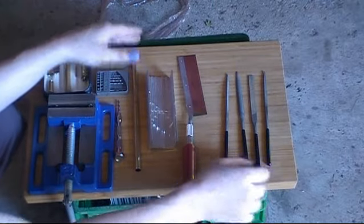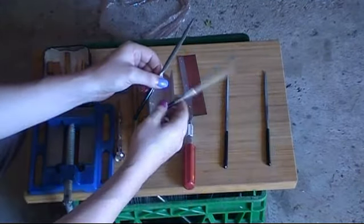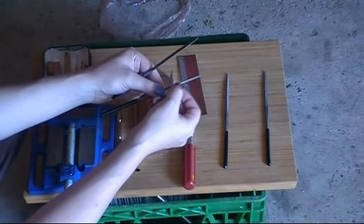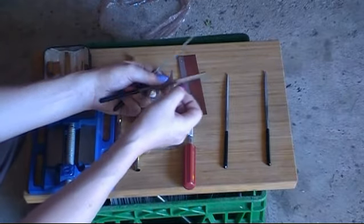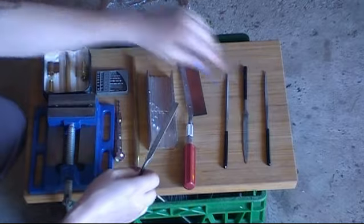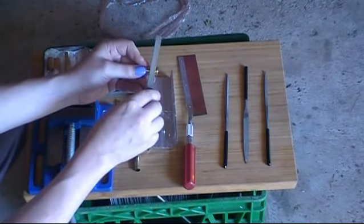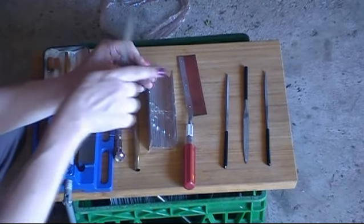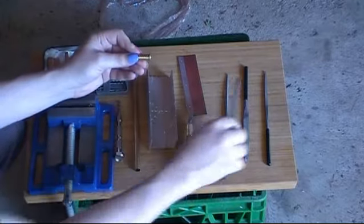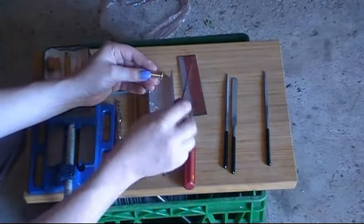You will also need some files. Principally, you need a half-round file and a flat file. This file, you need it because one of these two edges isn't cutting. It's only got a cutting face on one of the two sides. And you need that so that when you're doing your filing, you can put the non-cutting edge up against there so that you don't file away that face, because you don't want to do that. That needs to stay where it is. So you need that for this, whereas you need this to get a nice proper edge on the other side.